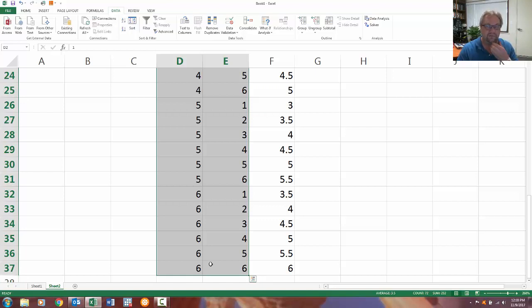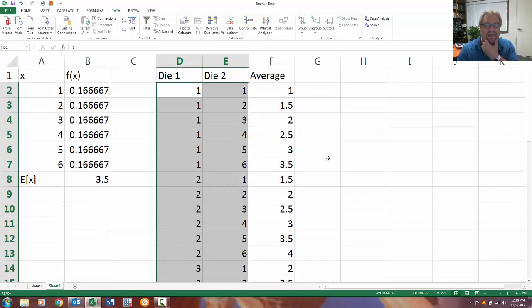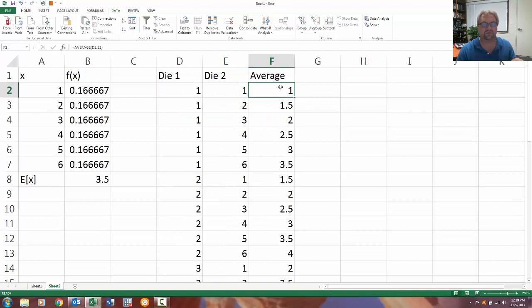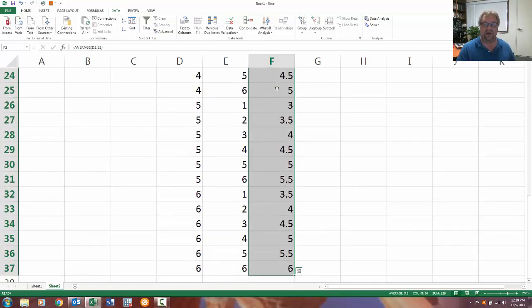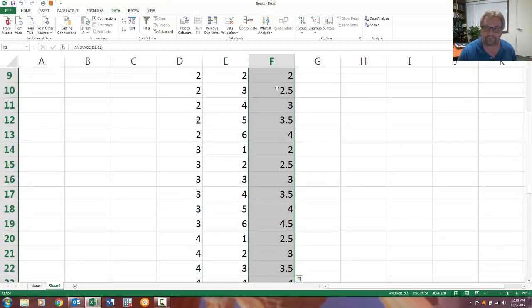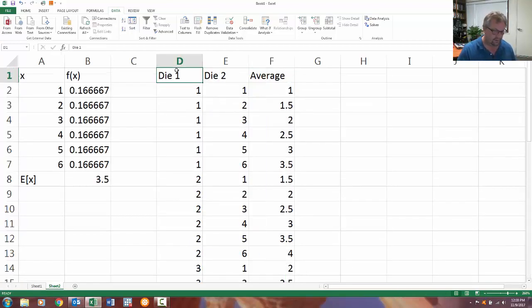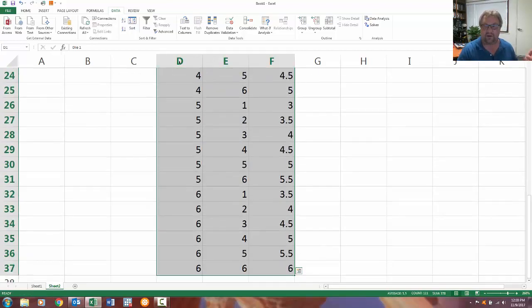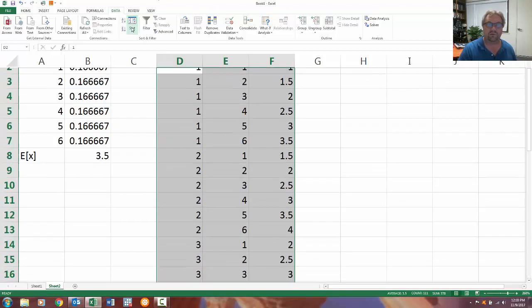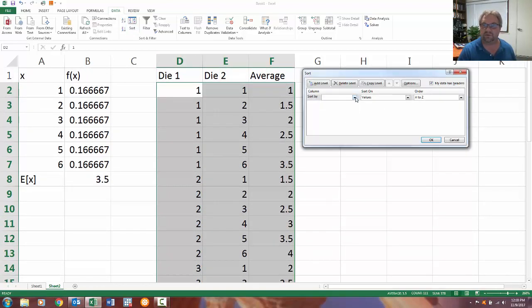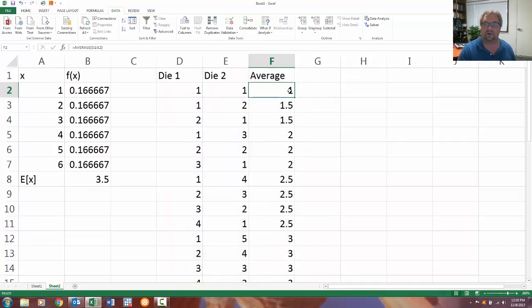There are 36, okay? Well, what would happen then if I took the average? So I'm going to roll 2 die and take their average. Well, here would be all of the possible outcomes I would get by taking the average. So what I want to show you here is what possible values for the average there are. And you may already know this, but I'll show you a quick and easy way to see it. I'm just going to sort by average, and here you go.